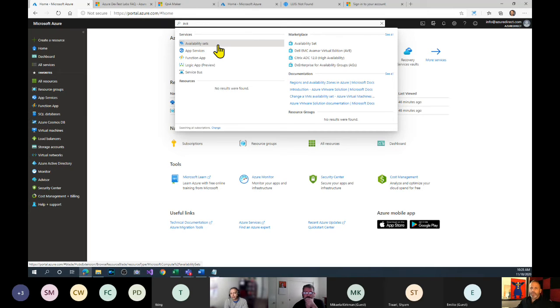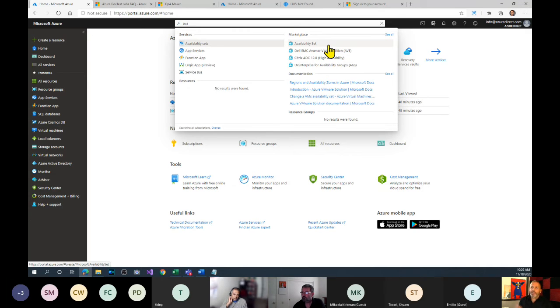But what's beautiful about this search bar, and I love it, is that it does three things for you. One, it tells you the services that you might be looking for. Number two, it tells you the marketplace. Now, what a marketplace is, Azure has allowed independent software vendors to create things that help Azure move quicker, faster, better, and cheaper. There's so many different ways to do this. So the cool thing is you can click on something in Marketplace that might be applicable to your availability set and use it. Most of them are paid for, some are free.